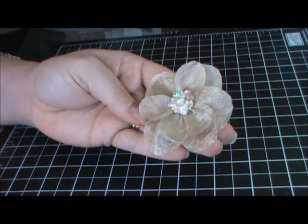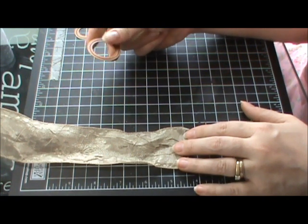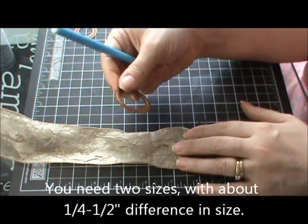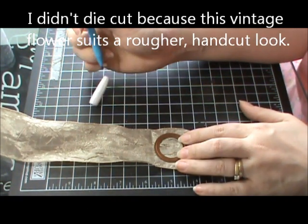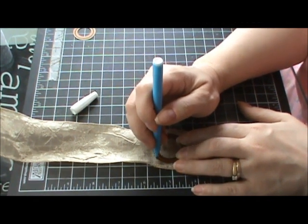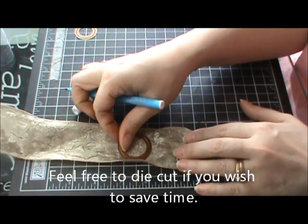So let's get started. The flower I'm going to show you today is created using May Arts ribbon, cut into circles using a circle template. I'm using Nestabilities. You can use whatever circle templates you like. When you choose your circles, remember the flower will be about twice as big, minus just a little bit of overlap, as your circle template is. So I'm just going to trace my circle onto the ribbon 6 times.